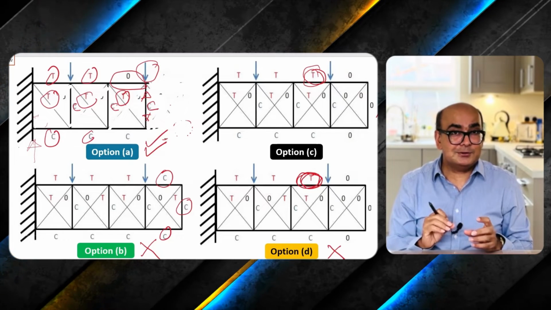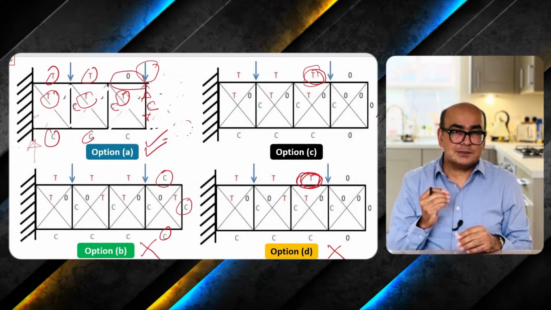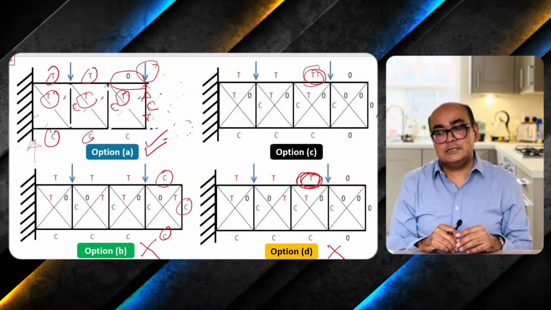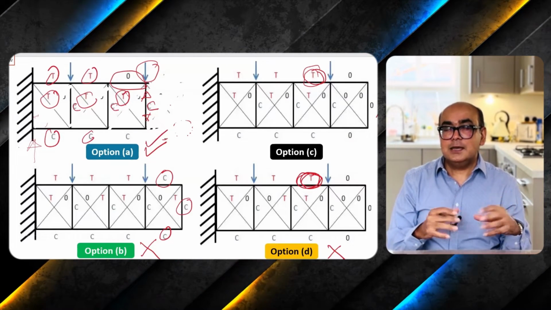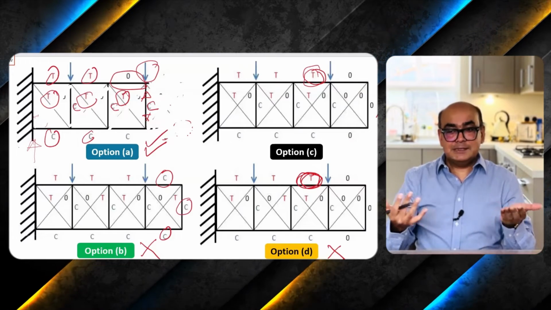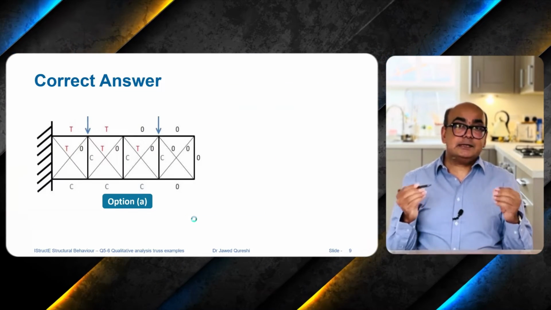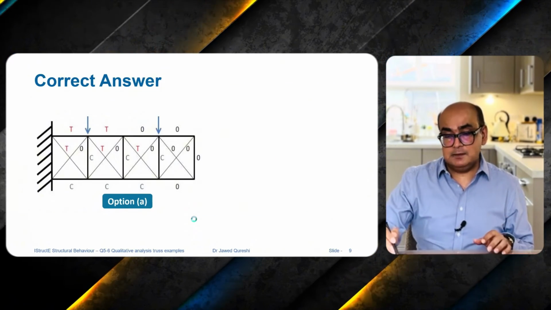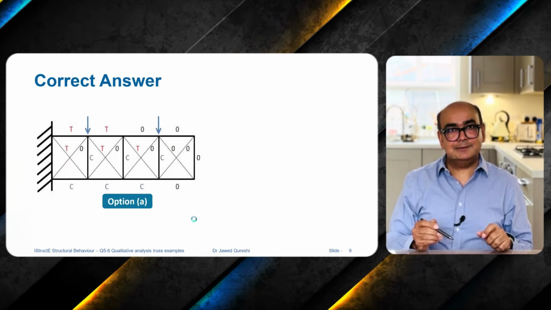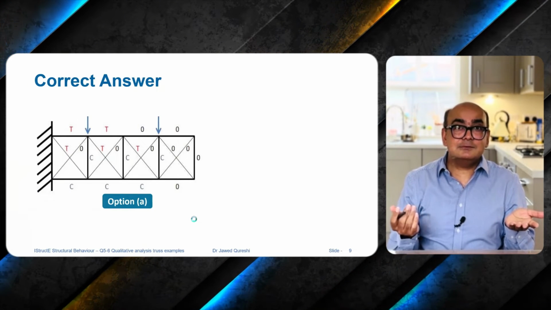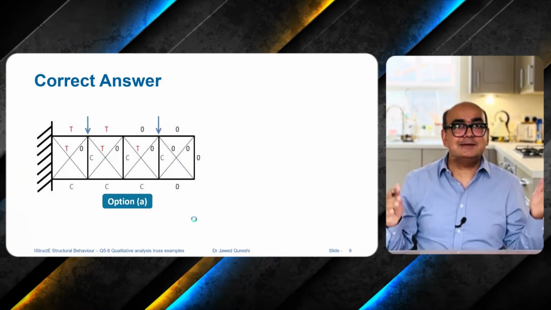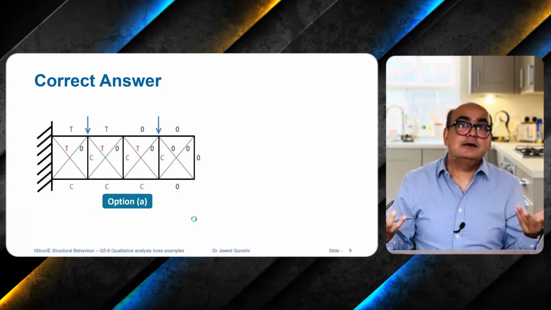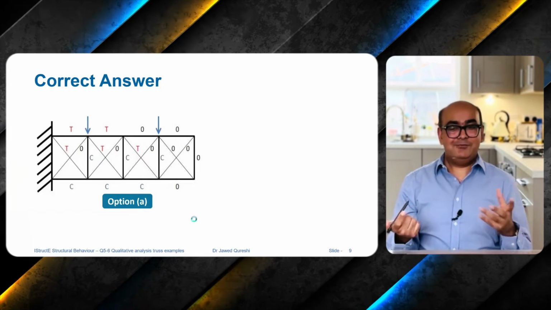You saw how tricky this question was. Just a small thing can change the questions, and answers are very close to each other, and they are there to obviously trick you. The correct answer is option A. Did you get it right? If you didn't get it right, it's all right. You can see the explanation and take the quiz and then learn from it. That's how we learn from each other.